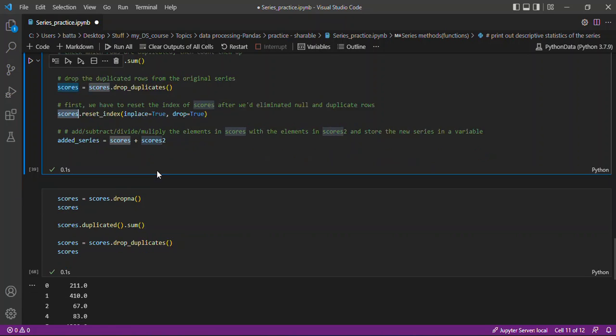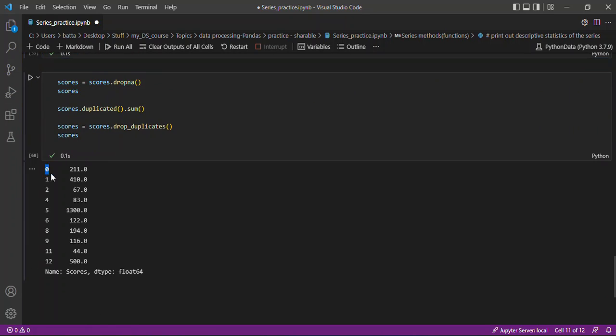Let's take a look at the index numbers of the series in its current state. So 0, 1, 2, 4. So where is the 3? 4, 5, 6, 8. Where is 7? 8, 9, and 11. Where is 10? And then 12. So we have three missing values, and these basically were the duplicated and the null values. But after deleting those, pandas will keep the original index numbers for these observations or rows.